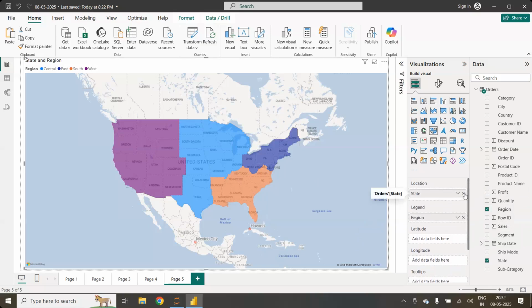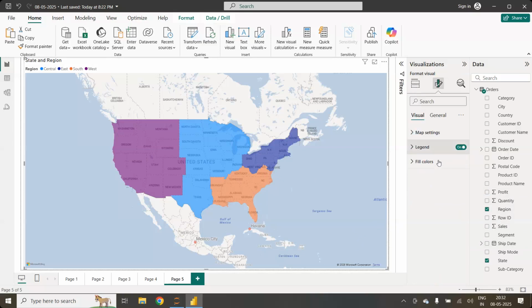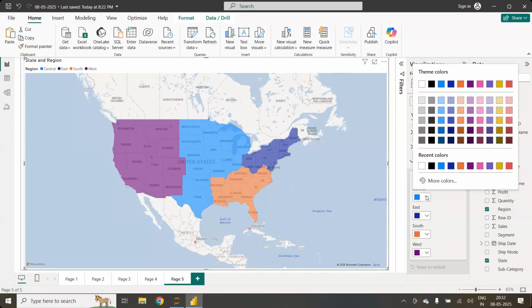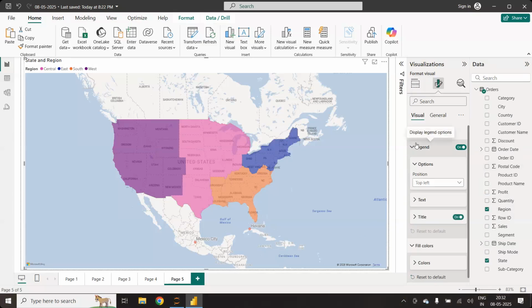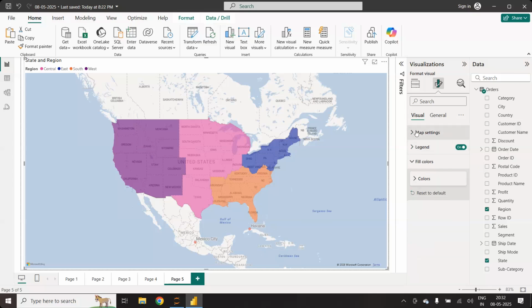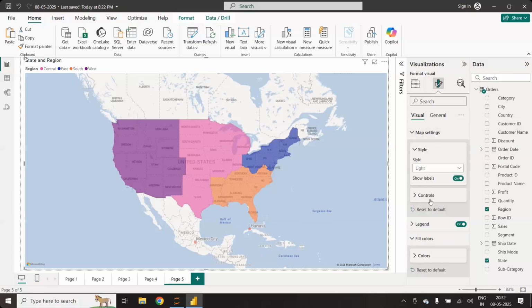Now here, what do you want then? You are going to fill like this and you want the values. What values are there? Just add the values like this. So different regions you can fill with different colors. So instead of light blue, dark blue, you can choose any different color of your choice. Is the point clear? Whichever color you are interested in, you can add, along with the legend. Keep the legend to the side. So all these things are available.